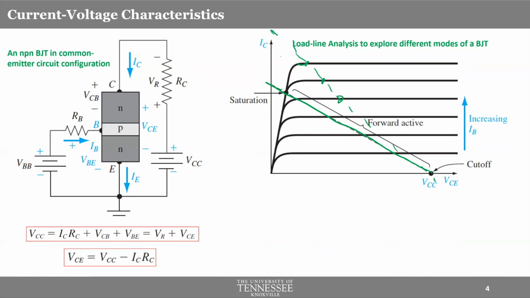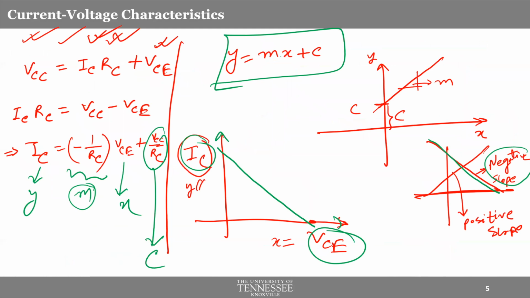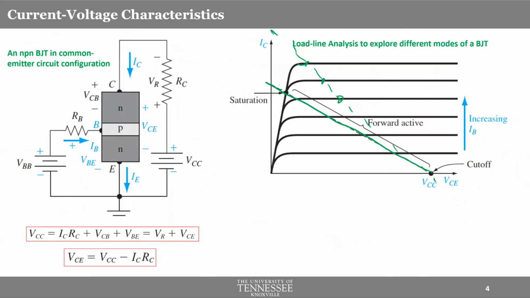And how can you change the slope of this line? Let's go back to the drawing board again. The slope of this line was related to what? RC. You can change the RC. You can use different resistance values to selectively change the slope of this line from here to here to here. That's another knob, right? These are interesting stuff. And the circuit designers, whoever designs circuits with BJTs, definitely keep all of these things in mind, and they design the circuits.